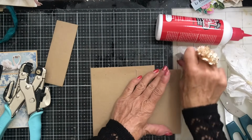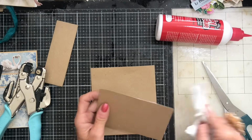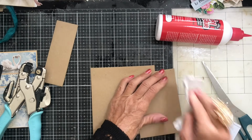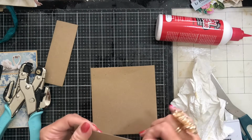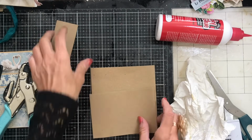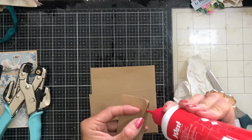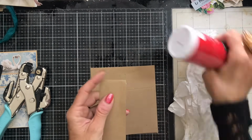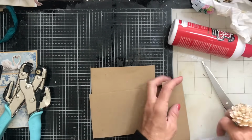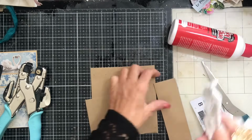Now, if you're wondering why didn't I just use these this way up, I could have done, but you're then going to have 3 quite flimsy pockets, whereas doing them upside down, it's giving you much stronger pockets. So that's why I didn't do them that way up. Oops. So like that. Okay, and then I'm just going to cover this with some decorative paper.